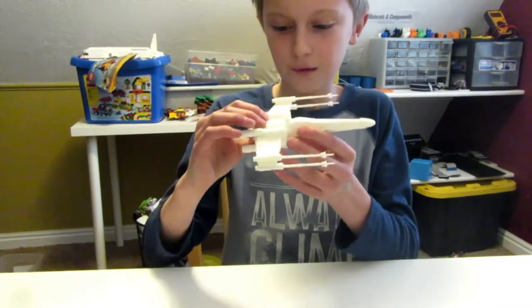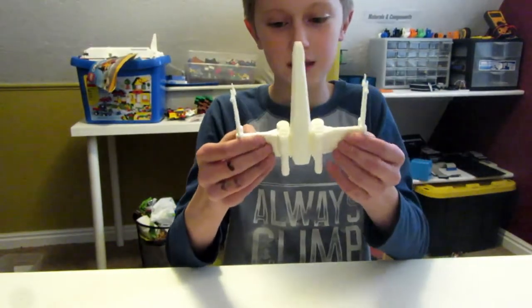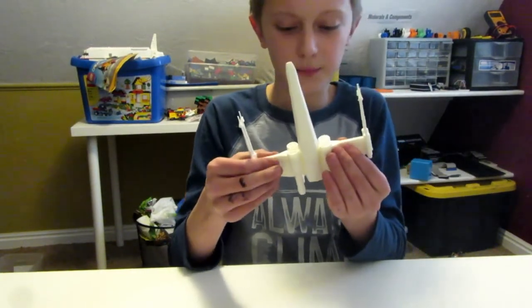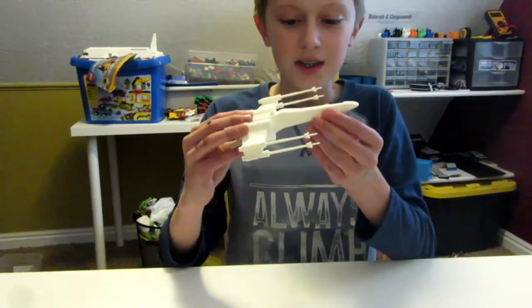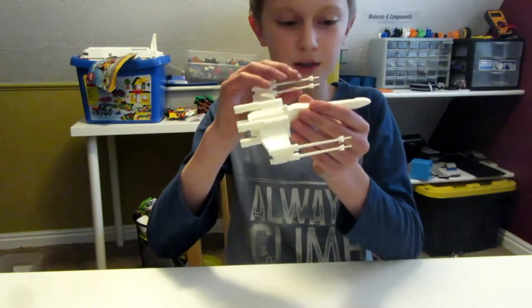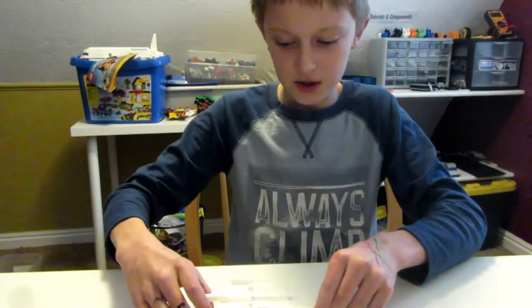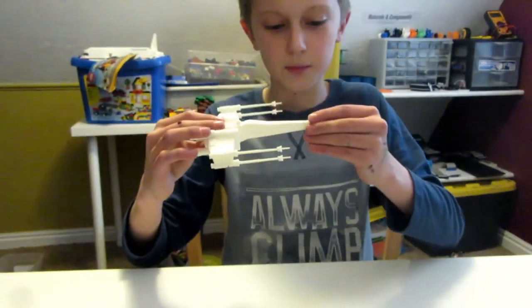It's a really detailed model. You can see the engines. It prints in two pieces that are flat on the print bed and have no supports required. Even though there will be some things that are so small that it says they need support, but they don't. It's a really easy model to print. I need a new nozzle. These are the laser guns. But the wings are not separated, which means it's like in a parked position. It's still a really good model, and there are little bumps on the front for some reason.